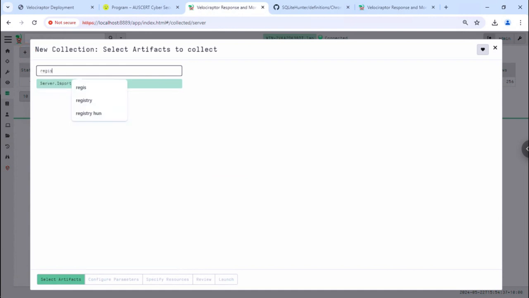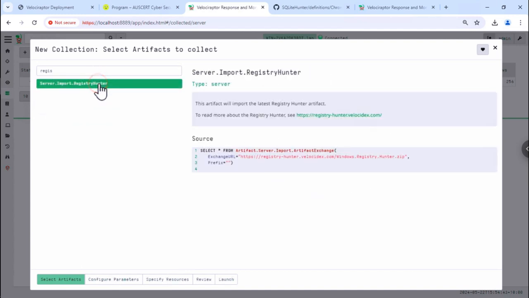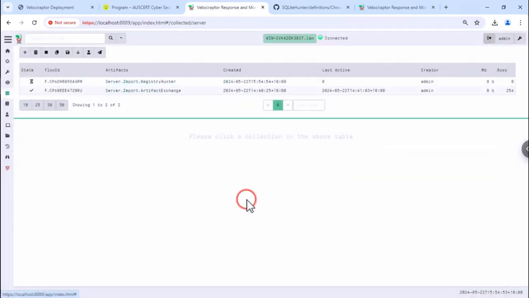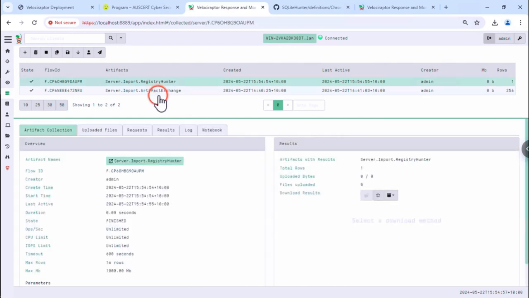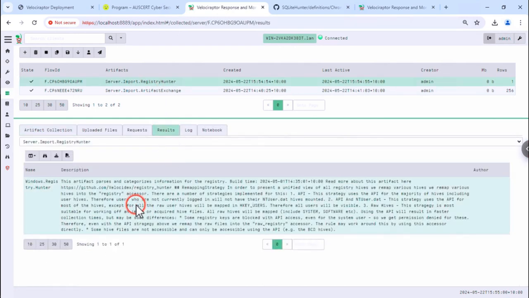We also wanted it to have a different release cycle from Velociraptor, so we can add rules all the time. So it's always worthwhile importing. It's just a different zip file. You can do it manually, like I showed you with the exchange, but all it does is this one artifact, the Registry Hunter.